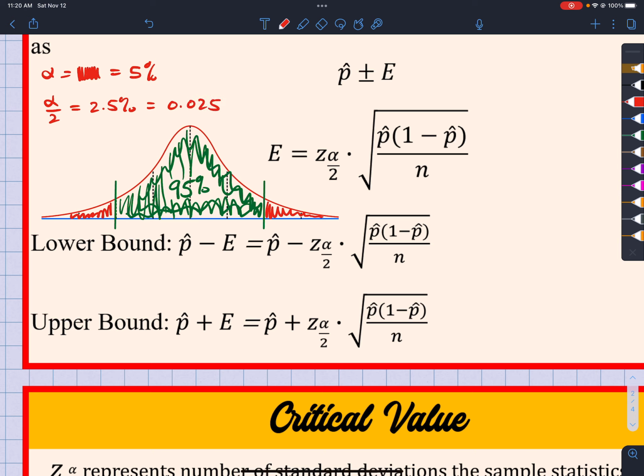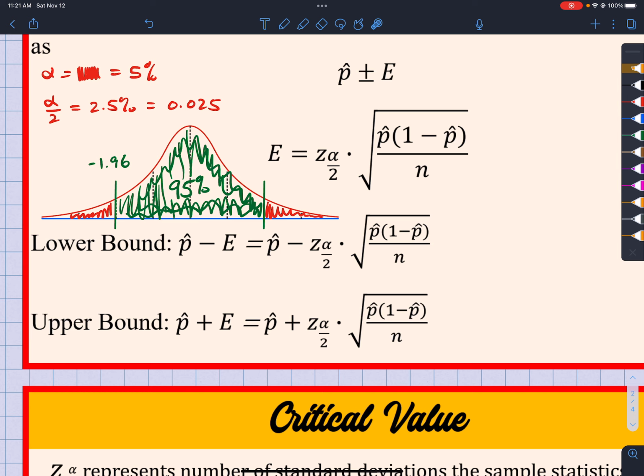Okay, so that is the case. Now, remember that your calculator really calculates the left tail. So your calculator is going to give you this number if I put 0.025 in the calculator. Now, if I want the number on this side, it's just going to be the positive of this because, if we're normally distributed, then we're symmetrical. So if this is negative 1.96, this will be positive 1.96. And to enter that, it would be 1 minus alpha divided by 2.